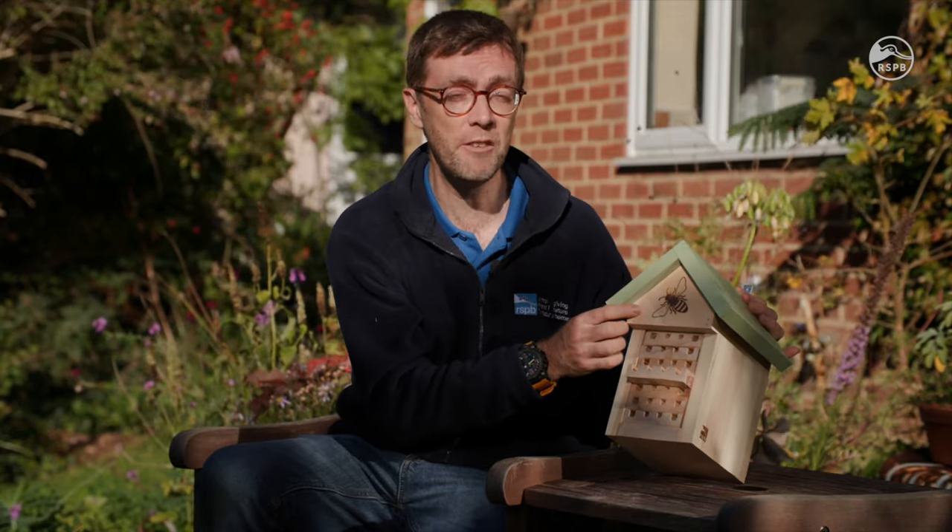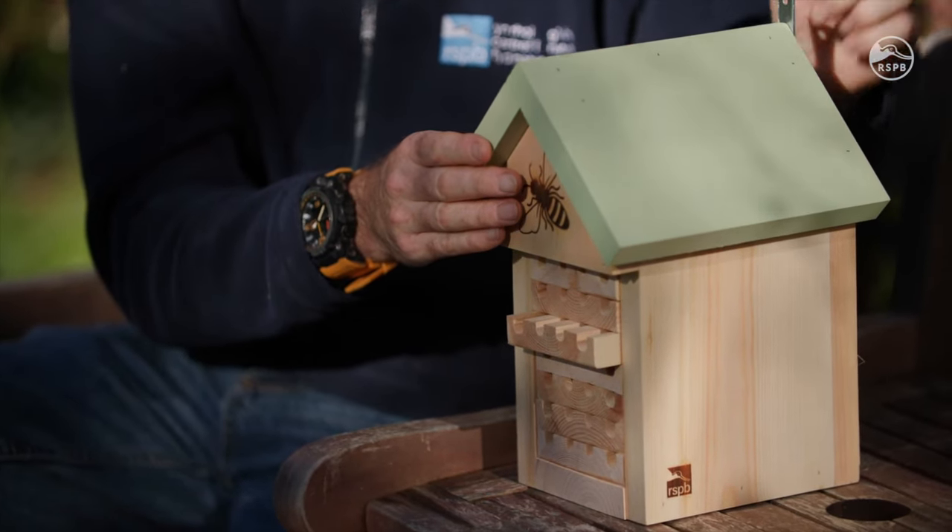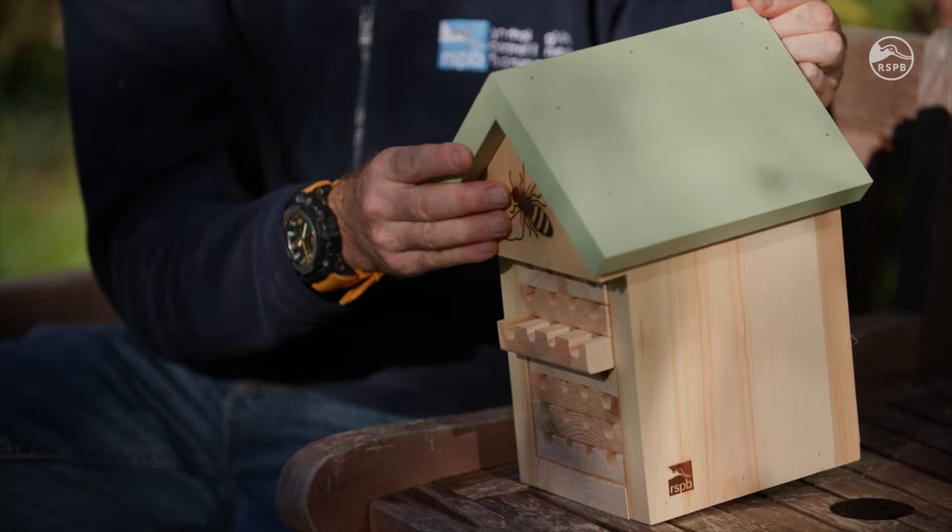I've got a couple of tips and tricks for you, because a bee hotel really needs to be facing south in a sunny position for the bees to use it. They also love the bee hotel to be securely fixed, which is where having a secure fixing point such as this on the RSPB bee hotel is so useful. What you can also do with this one, which is made of sustainable timber, is take out the nesting columns when you need to clean them out and then put them back in to be used again.